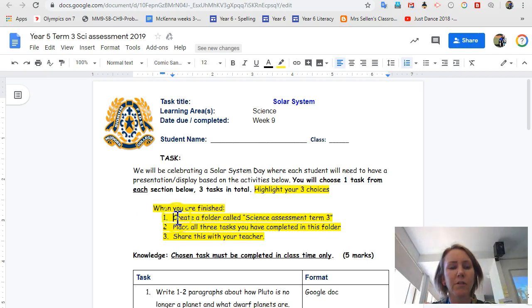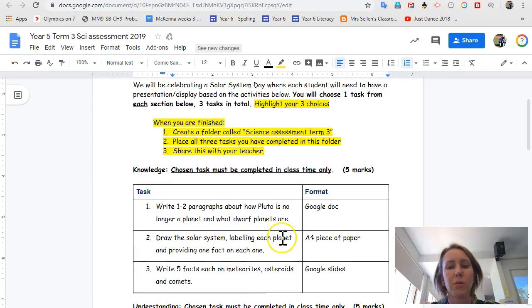So you need to create a folder in your drive called Science Assessment Term 3, okay, and save or move your tasks into that folder. And then you share that folder with your teacher. Don't share the folder until your 3 items are in there, because every time we get something shared with us, we get an email saying that. So we just want that to happen once per student.